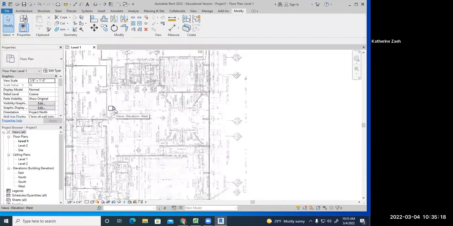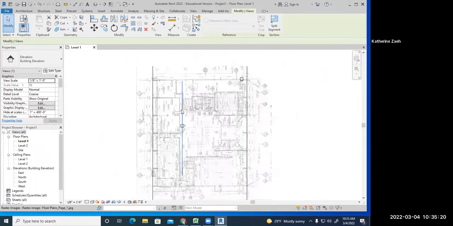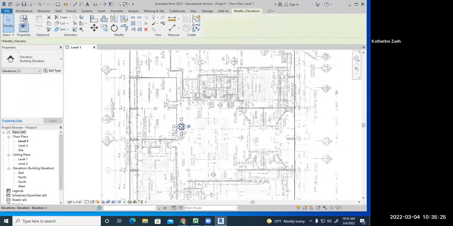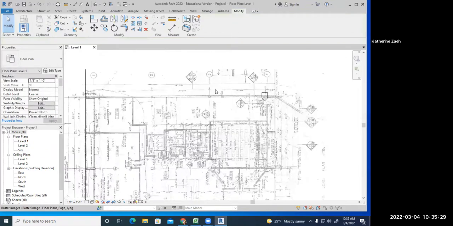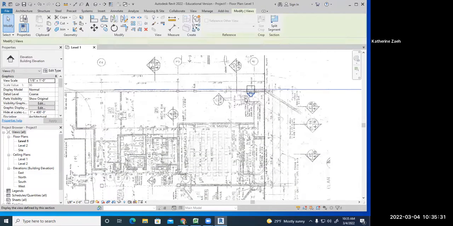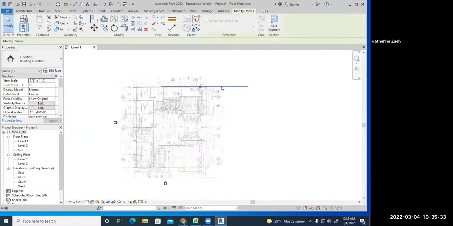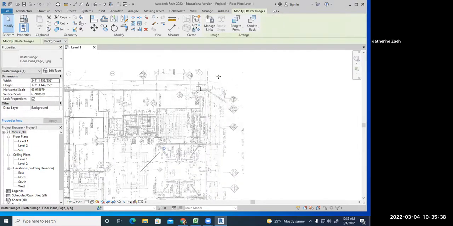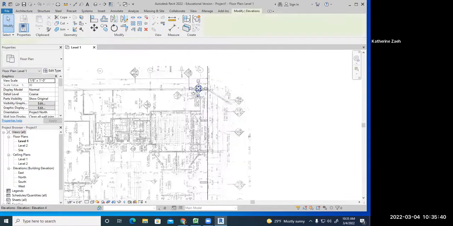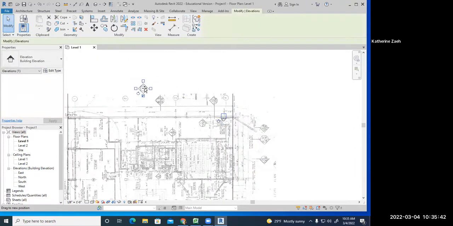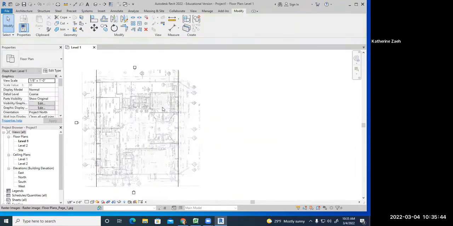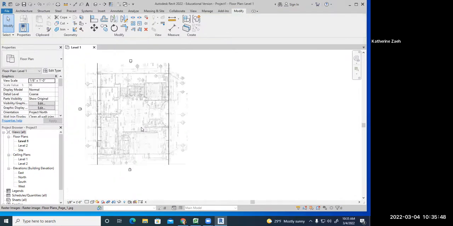For the second one over here, I'm going to click on the triangle and drag the line over so it's looking at my building. Then click on the box and drag the box over so it's outside. Last one. Where is the last one? I don't even see it.